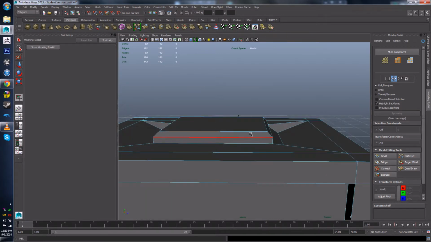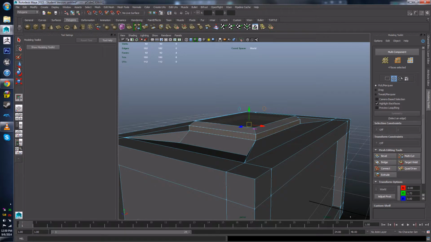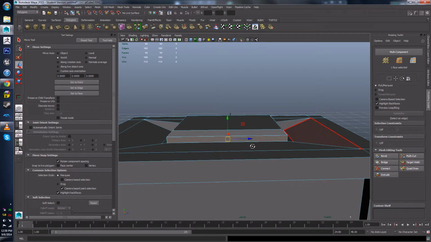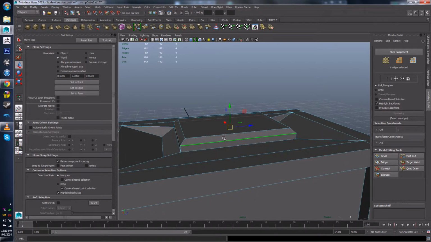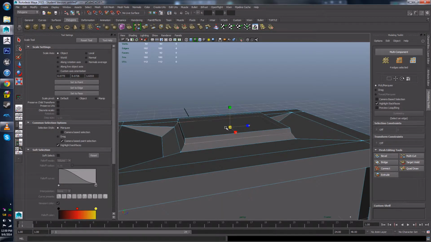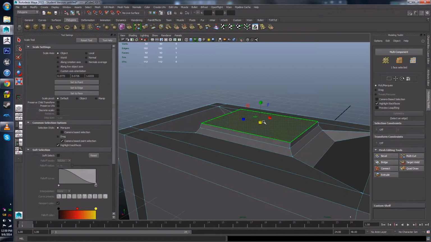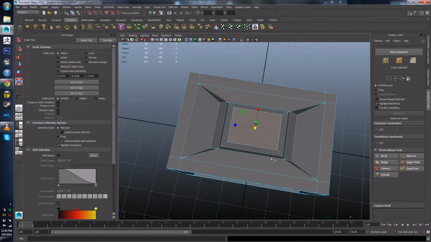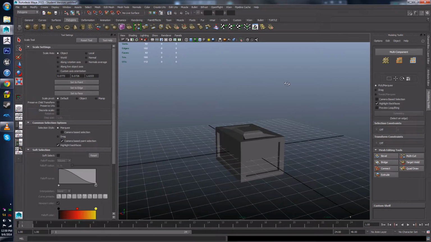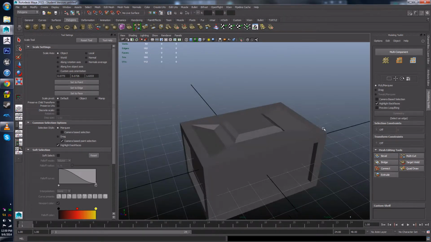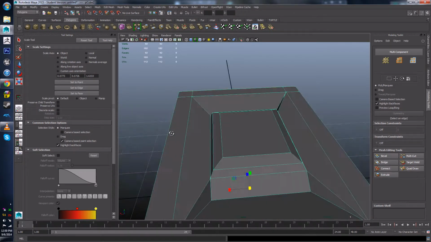And because I don't like this set of faces going up and down, I'm going to select this edge loop by double clicking, and I'm going to make that smaller. Then I'm going to select this top face and make that smaller. That's okay. It's not very interesting, but I'm going to leave it for now.